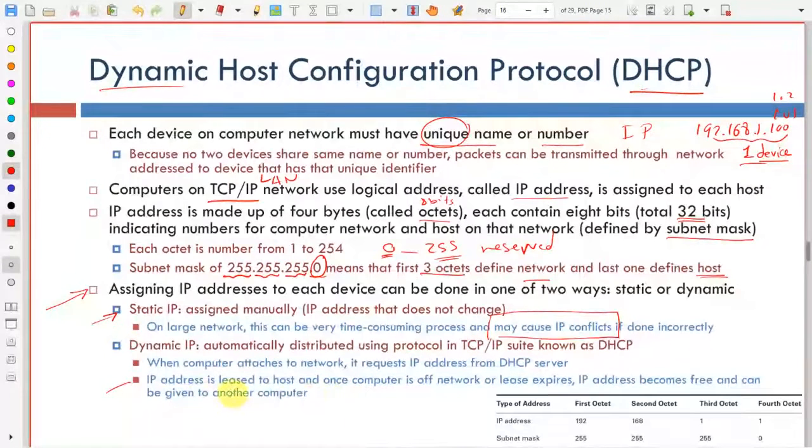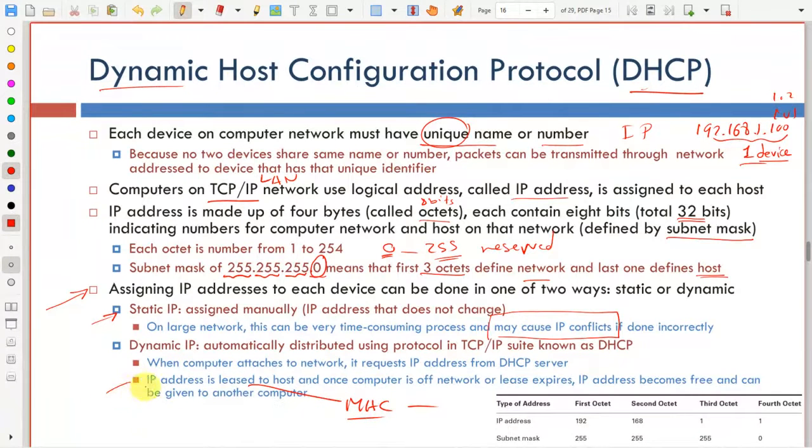But usually you can actually configure the lease time. Lease time means that this particular IP address will be leased to that particular MAC address for a given period. And if it keeps using that MAC address, it can keep working with the same IP address for that much time.